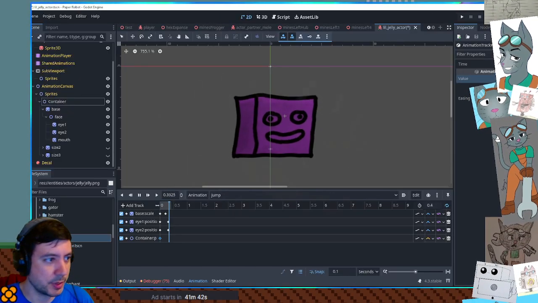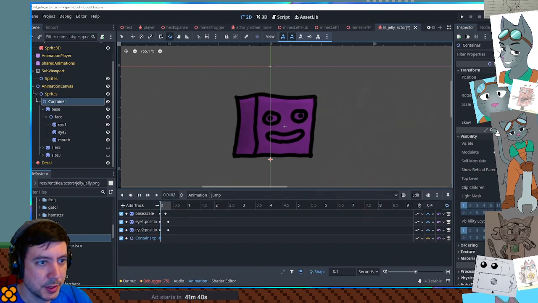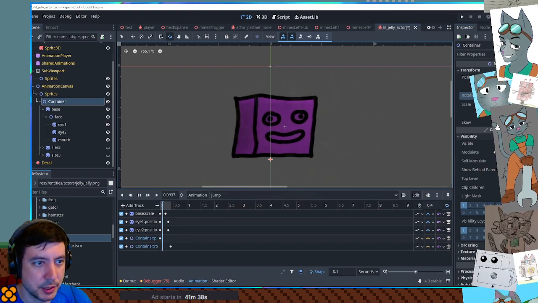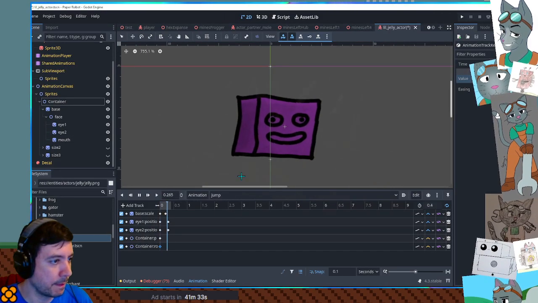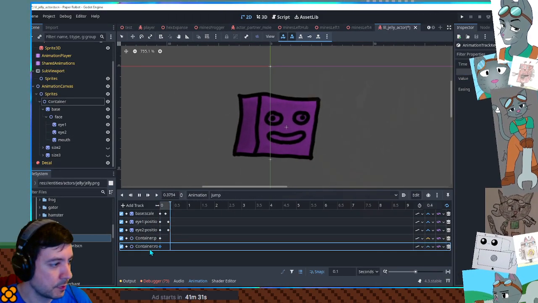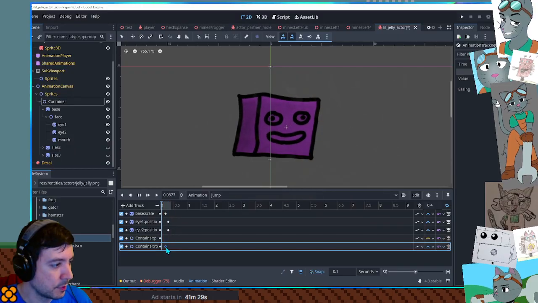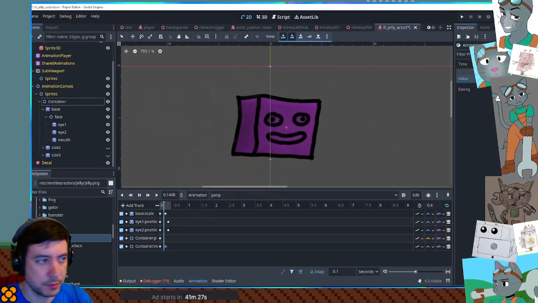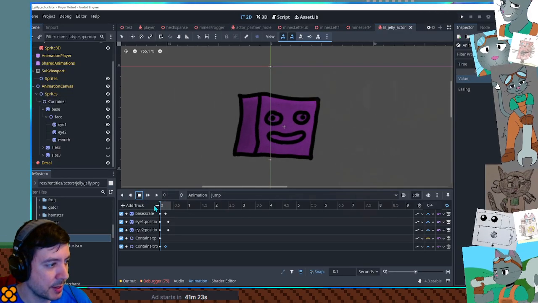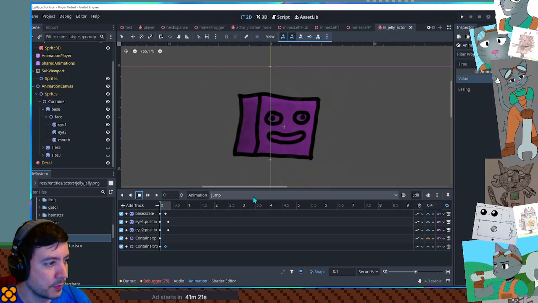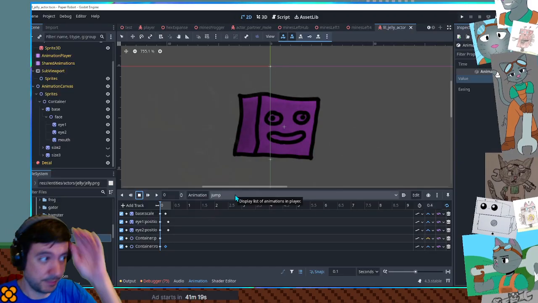Maybe not quite so much, just 4 pixels, and a rotation that's gonna wiggle a bit. There we go. That'll be the jump animation. Okay, cool. That's that. Done.